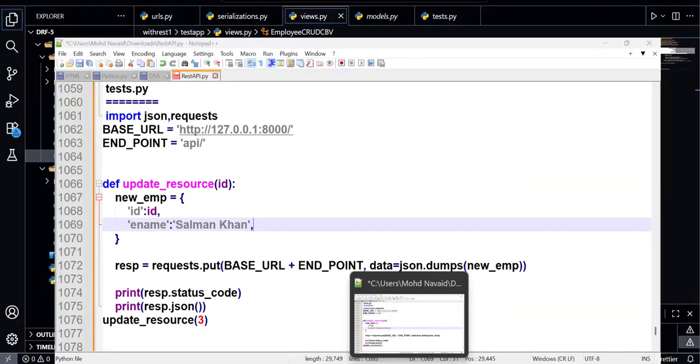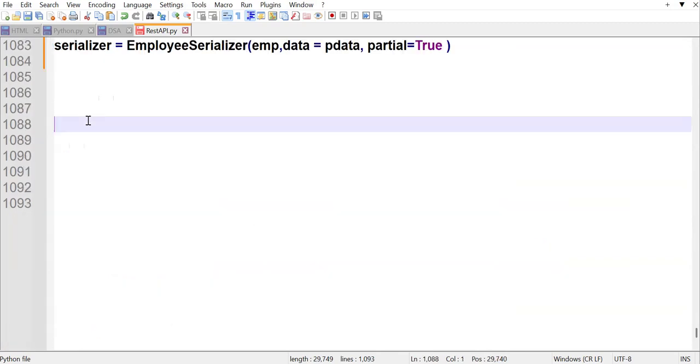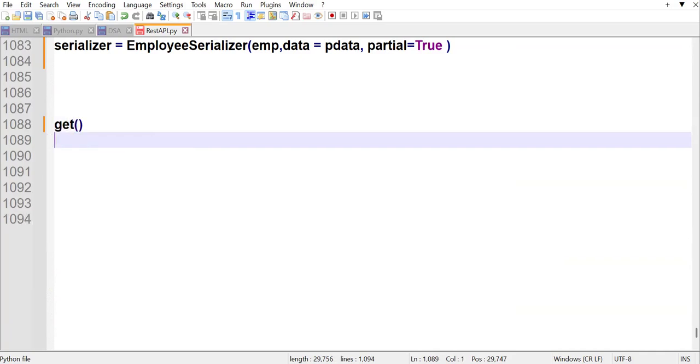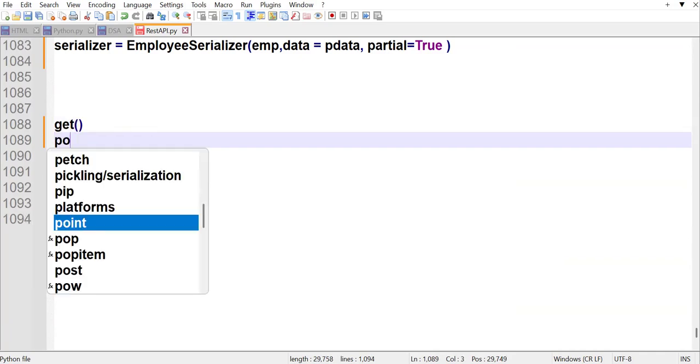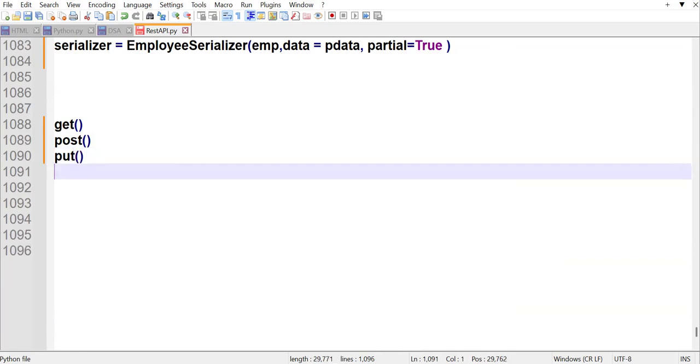Okay, so till now we have completed get, we completed post, we completed put, and in the put we have seen put updation.